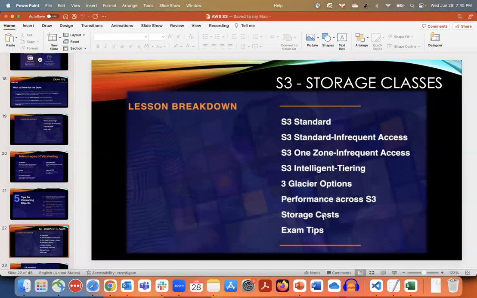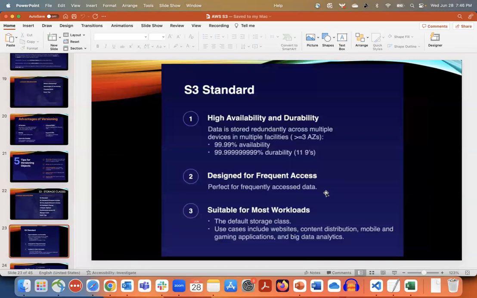So Glacier costs less. There are 3 types of Glacier classes. With instant access, you'll pay a little bit more. But the second one, if I want to retrieve some data, it will take 12 hours, or 24 hours, to get the data back to you. So based on that, the pricing is different. So these are the different storage classes.